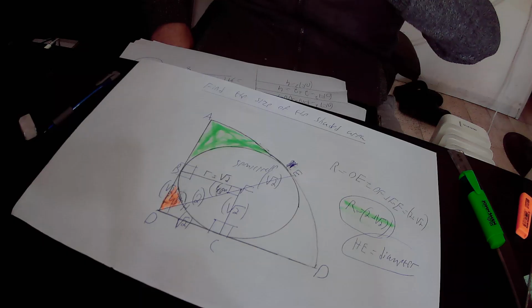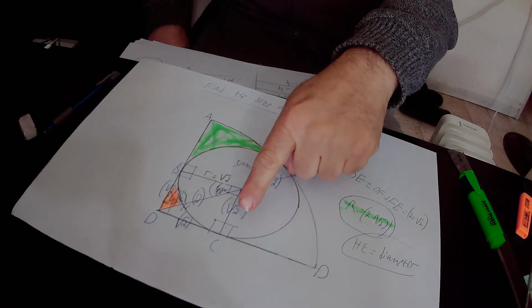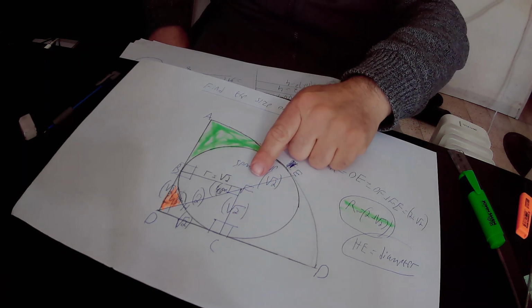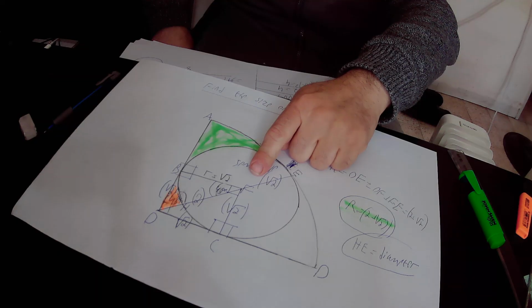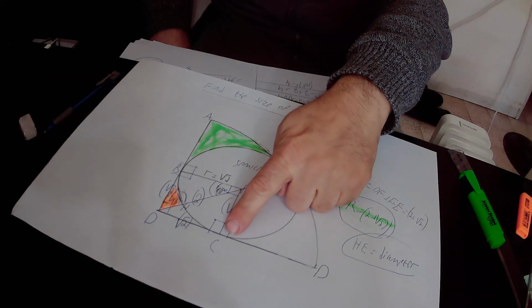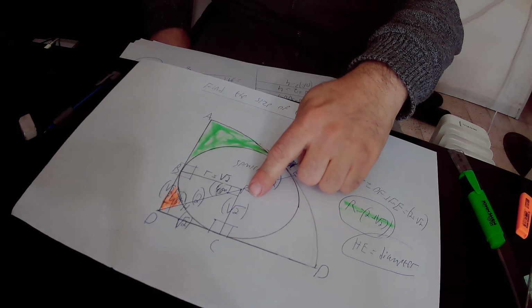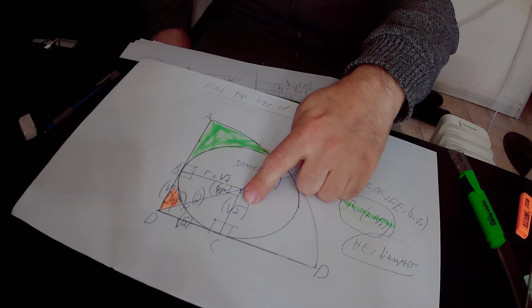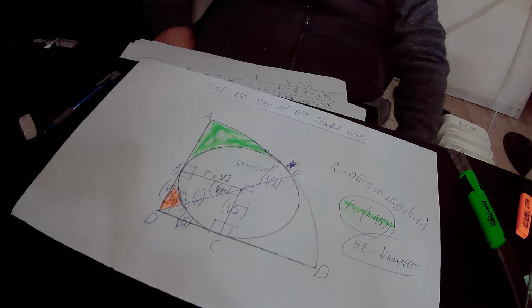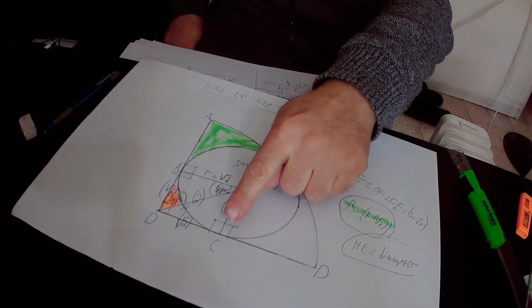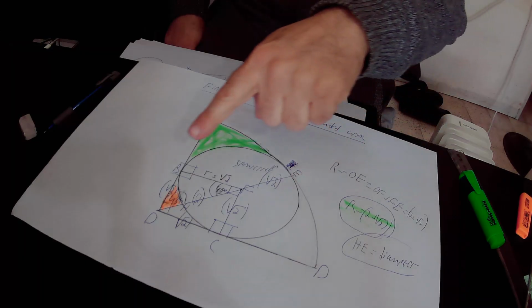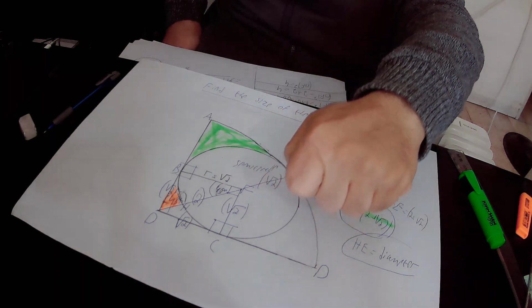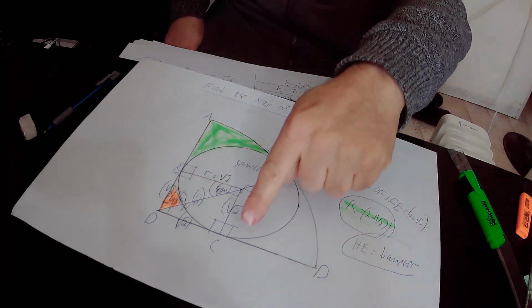This point is F. Then we join points F and C together by a straight line. What is the definition of line segment FC? Point F is the center of the small circle, point C is a point on the small circle itself, therefore FC is the radius of this small circle that equals the square root of 2 units in its length, according to what is given in the question. Here the radius FC is drawn to point C, that is the point of tangency of tangent OD with this small circle. And whenever you have a radius drawn to the point of tangency, then tangent OD will be perpendicular to the radius CF.